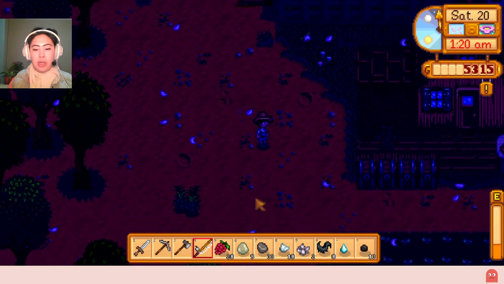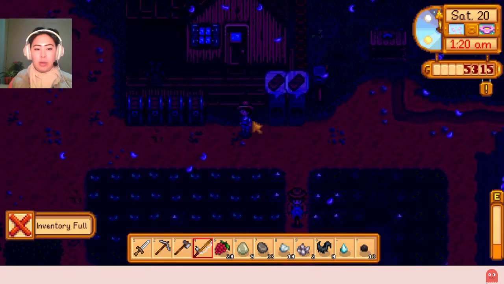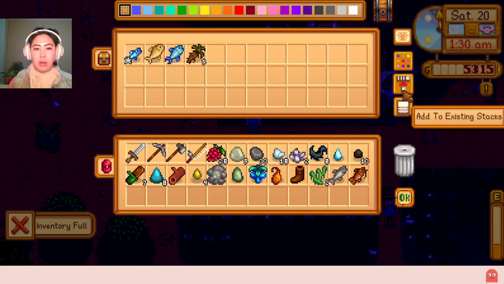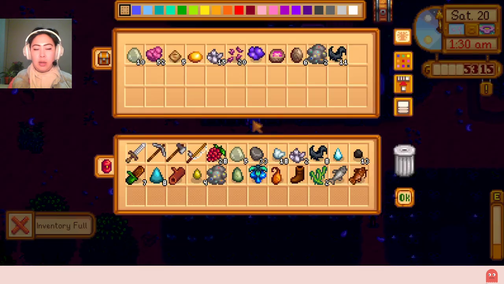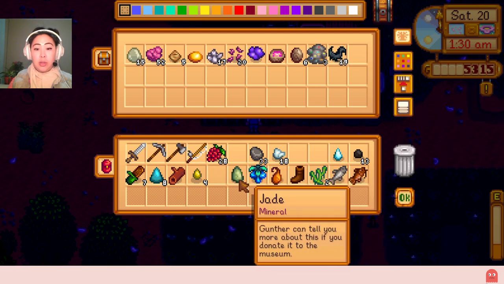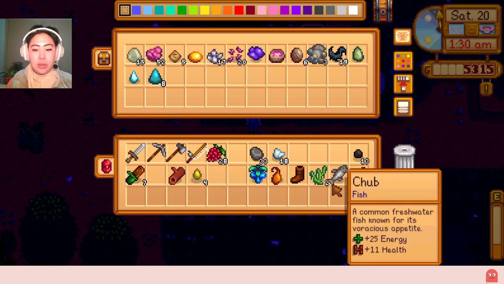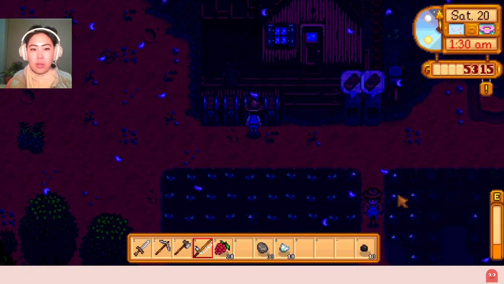Maybe we have already donated. Our inventory is full. Nothing there. Oh, Jade is new. Sorry. We've got a lot of geodes that we need to take.